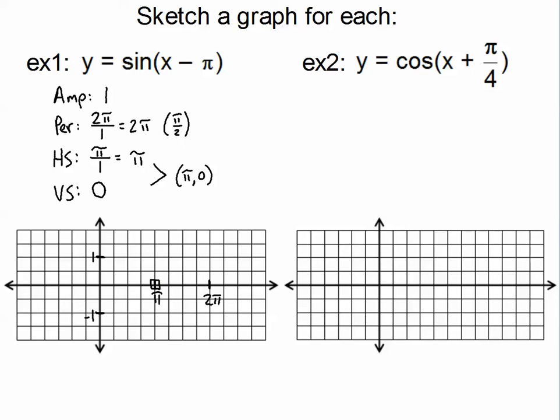I do need to remember that this is a sine curve, and the sine curve looks like an S, so I know that actually I do start right here at 0, 0. This is like my new origin. When I go pi over 2 units, that's 2 tick marks, I get to go up to my 1. And then when I go 2 more tick marks, I'm back to 0. And when I go 2 more tick marks, I'm down 1. And when I go 2 more tick marks, I'm back to 0. And this is the first period of this sine curve.